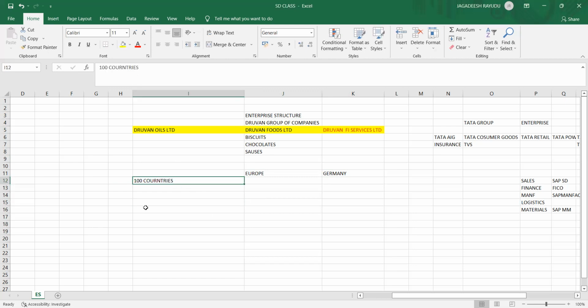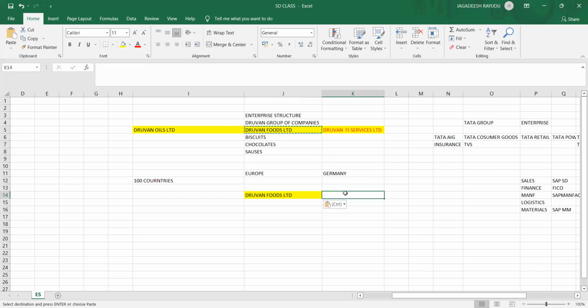Now, this company has different plants for manufacturing all these products. Okay, so let me copy this. Here we'll take one example as of now. This is the company we are supposed to create.